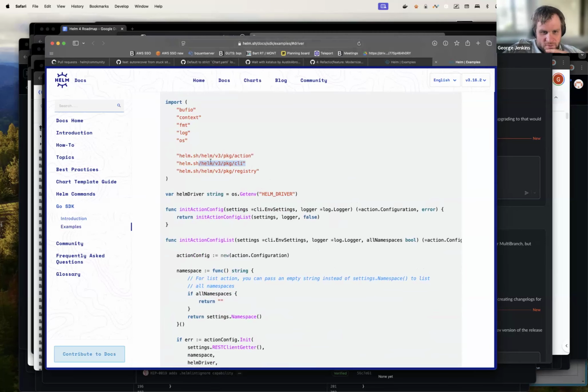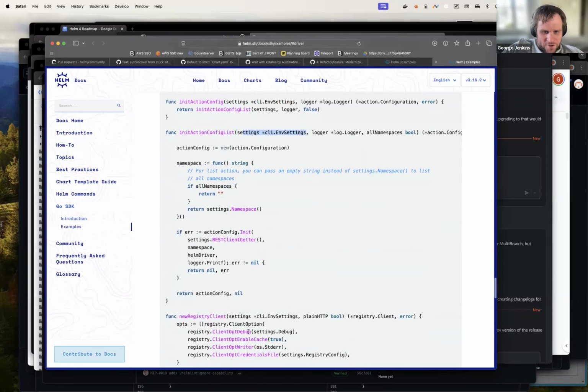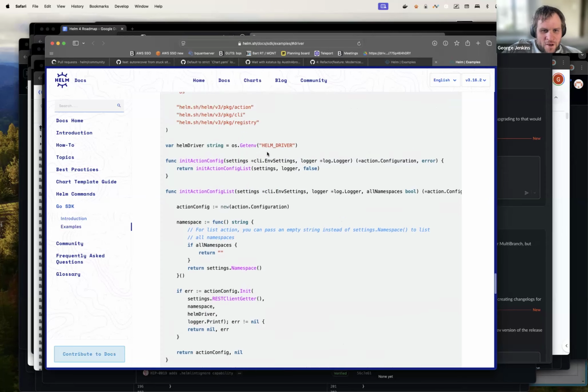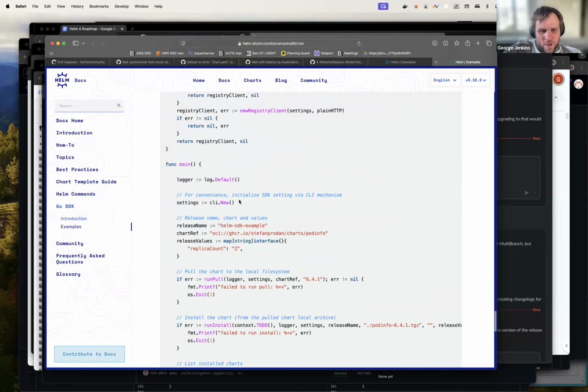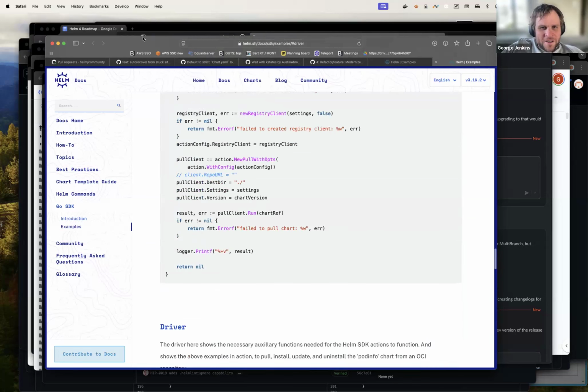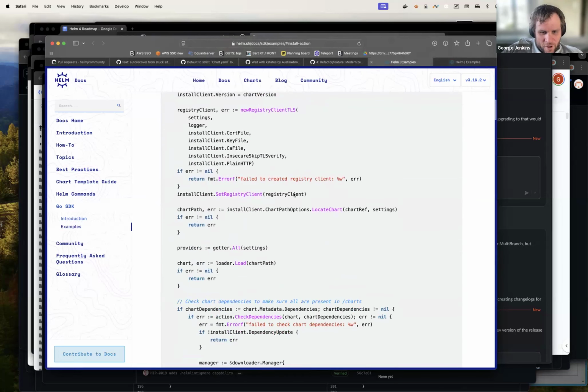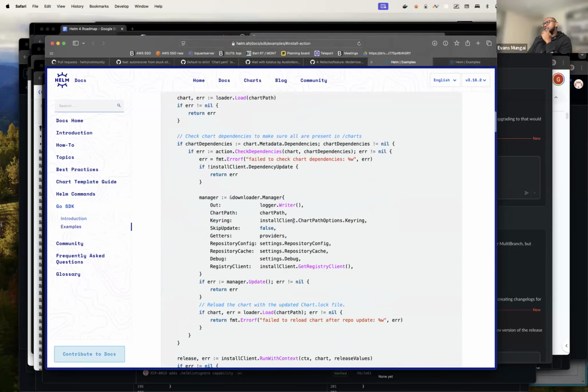But the settings is part of this CLI, if I remember. Yeah, CLI environment settings. So this should not be a type which you need to pass into your actions, which depends on the CLI package, for example. That's, I guess, more nitpicking. But basically, you can imagine a world where using the SDK was more like using 3 lines and not all of these lines.